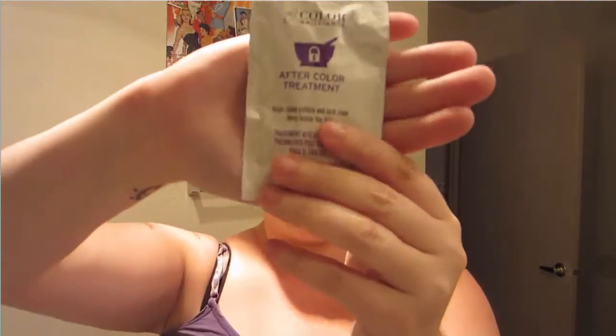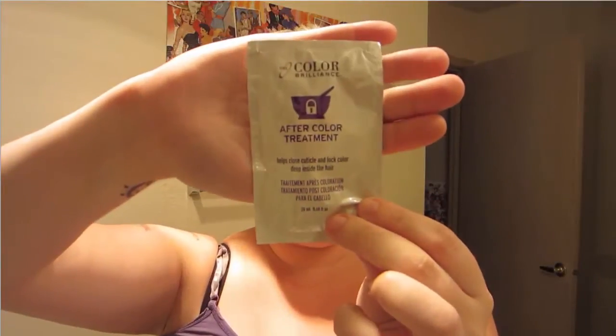After I am done dyeing my hair, I'm gonna let it sit for 20 to 40 minutes and then I'm going to use this baby. It is the sealer for the color. So it just seals the color into your hair.